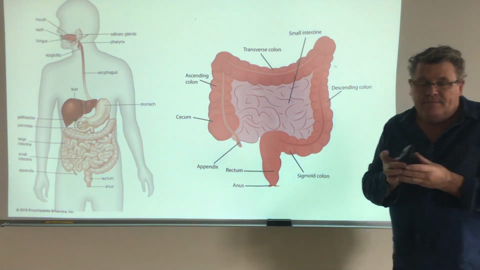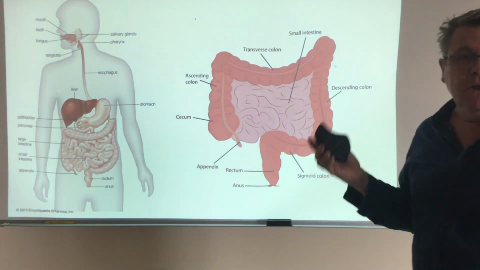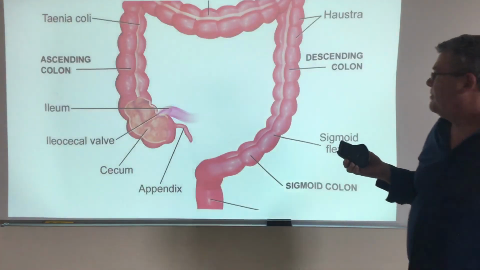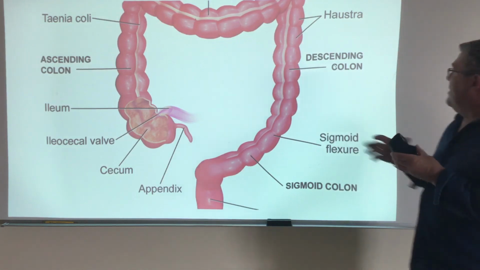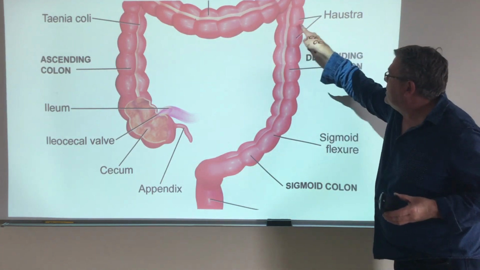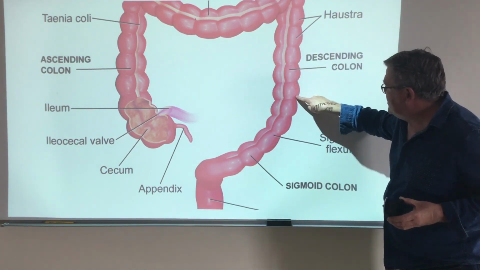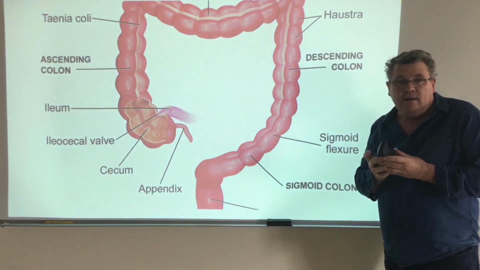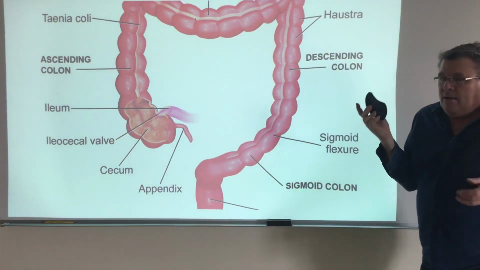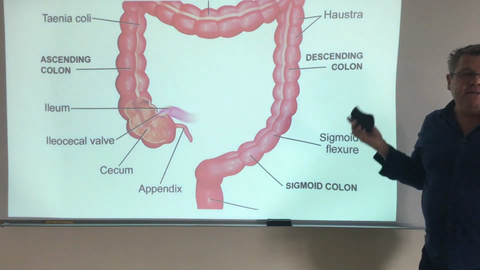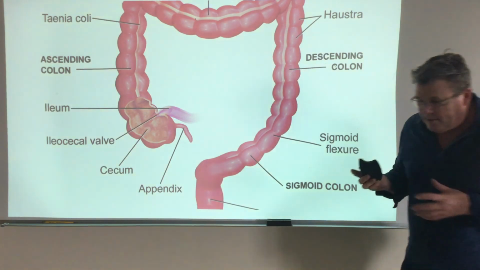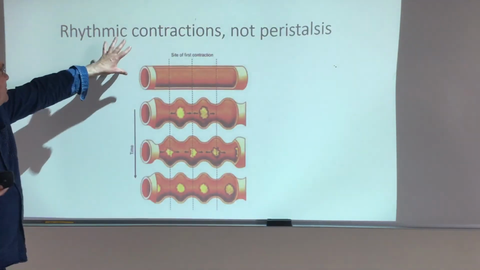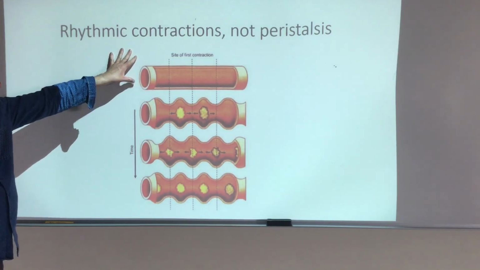If you look at it anatomically, it looks different. Not only is it bigger, but just the form of it is different. So what we have are what are called haustra. Each one of these is an individual haustra, and it doesn't move via peristalsis. What we want to do is mix this up. We want to mix the water, we want to mix the fiber, we want to mix the bacteria. So that's where rhythmic contractions come in.